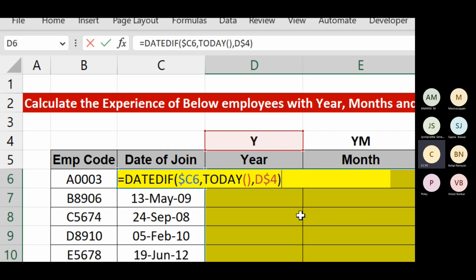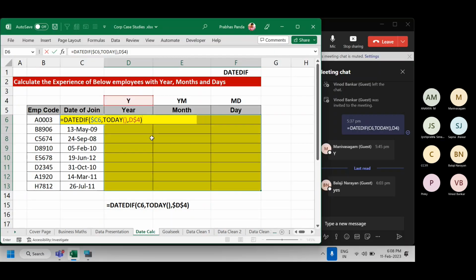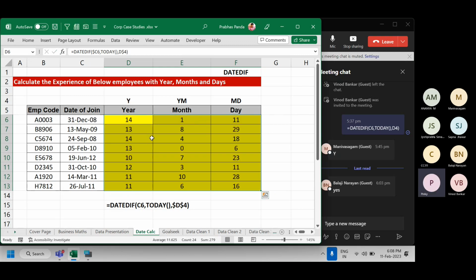Hold up. Formula is ready only for a cell. We need to apply it for the entire range. What is the shortcut we learned? We just need to copy paste. Have I ever told you to copy and paste? I mean, just drag and drop it. Did I say that at any point of time since the beginning? No. Control Enter.